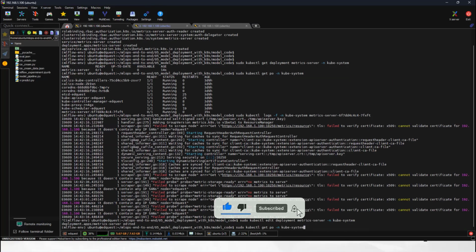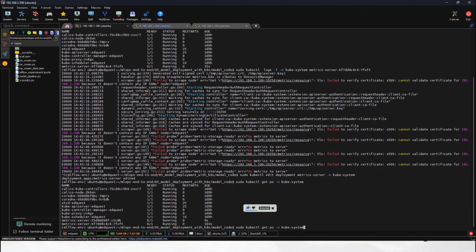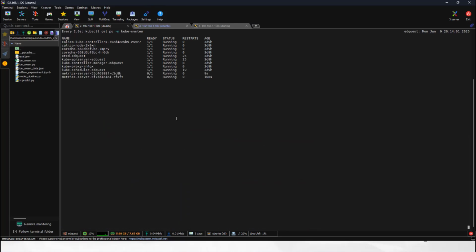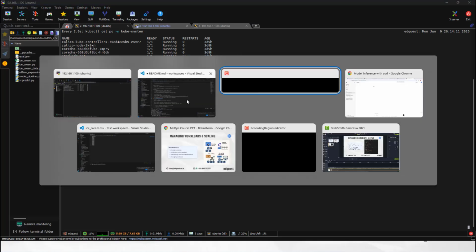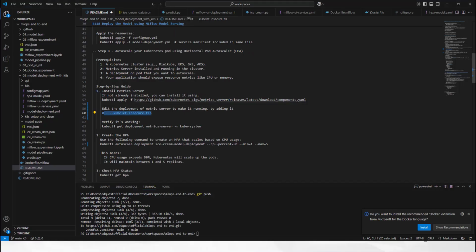Now let's check the pod, let's keep it in the watch, sudo watch, and wait for this pod to be up and running. Let's copy the next command, till then it comes up and running. So this is the command we have executed.